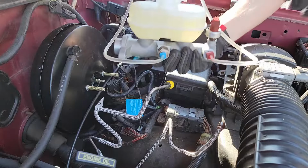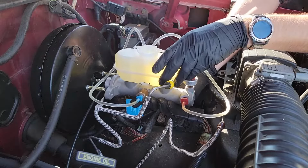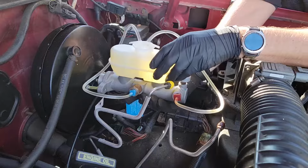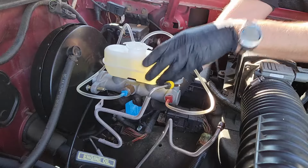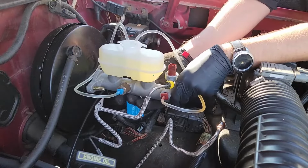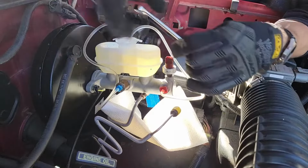Once you are satisfied with how yours looks, you can install the master cylinder back on the vehicle. I'm going to have another video coming out soon that shows this procedure. However, I do want to mention a few things. Make sure you do not remove the fittings or the clear tube until you are ready to connect the brake lines back on.